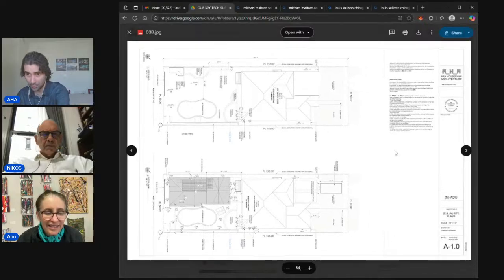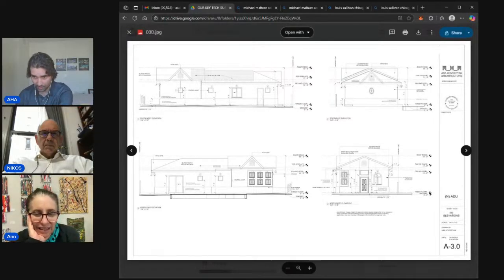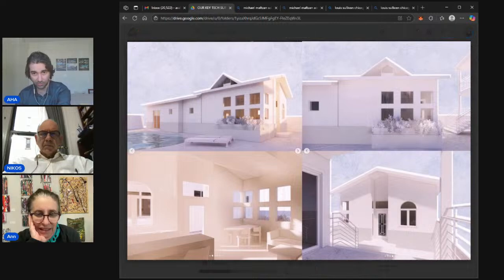Yeah. So floor plan, elevations. I spent some time figuring. I mean, I'm kind of happy with these elevations, but yeah, I see how these ones might be too close to the edge. But see, it creates a grid here that I find kind of interesting that folds over to that other side.